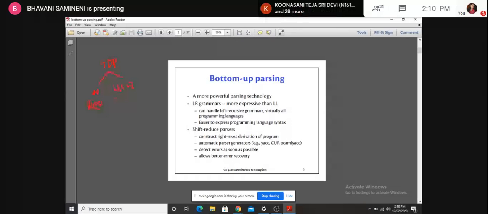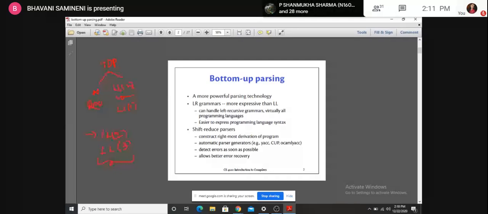So this is based on the top-down, and now we are moving to the next version, that is the bottom-up parsing. In the syllabus, we have up to LL1 grammar only. But if you see the recent GATE papers, they are asking questions based on LL2 grammar, LL3 grammar and LL4 grammar also. But as of now, this is not in our syllabus.